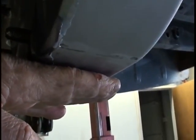What we've got now, we've got this car set up with the rocker panels running at 0. With the rocker panels at 0, you'll want this rear end housing tilted 3 to 4 degrees. I put an inclinometer on the bottom of the housing and tilted it up 3 to 4 degrees. We'll show you how to do that whenever we put the rear end housing together, but right now, we just want you to know how to put it in. 10-4.